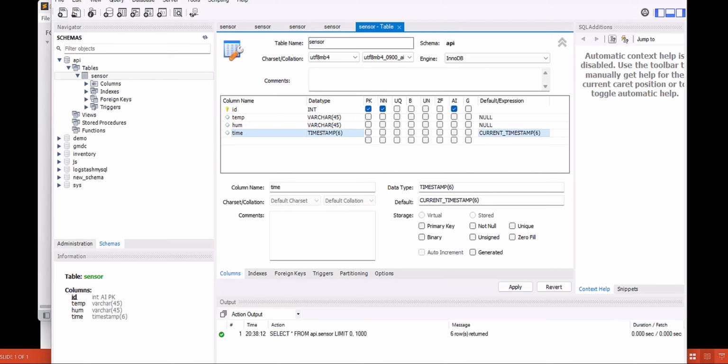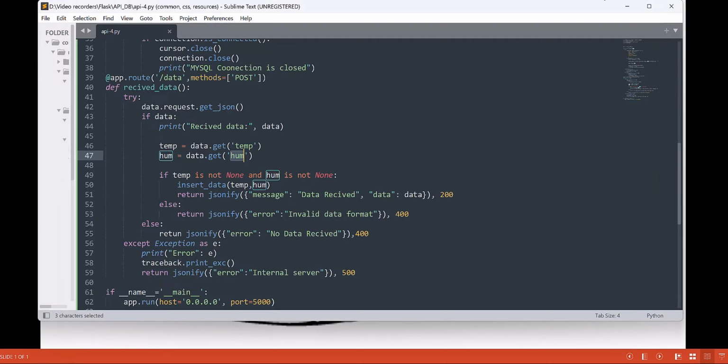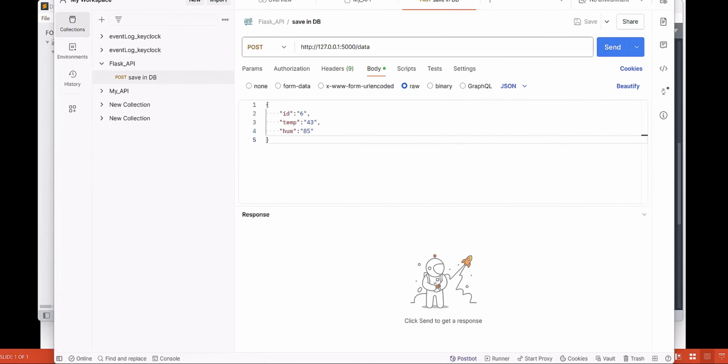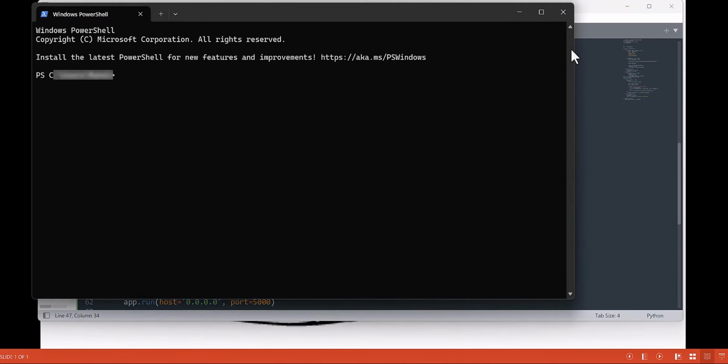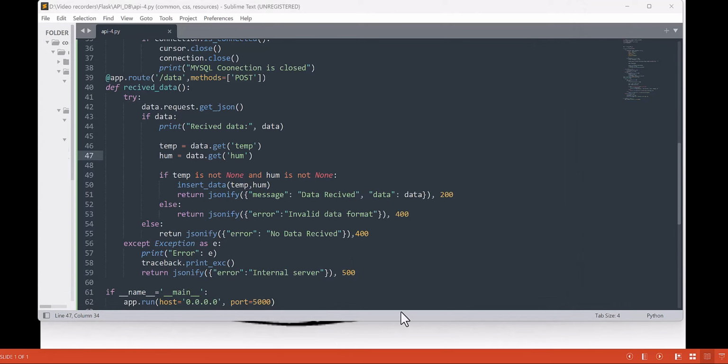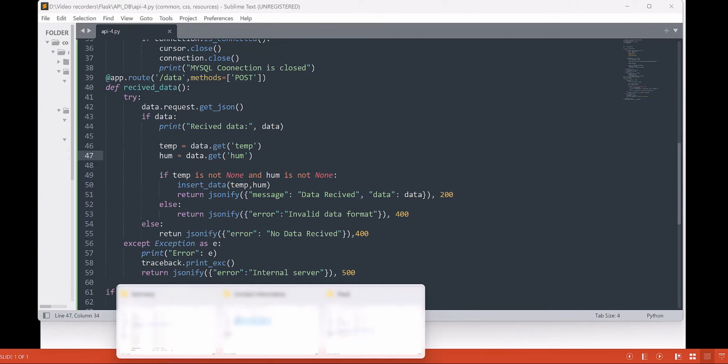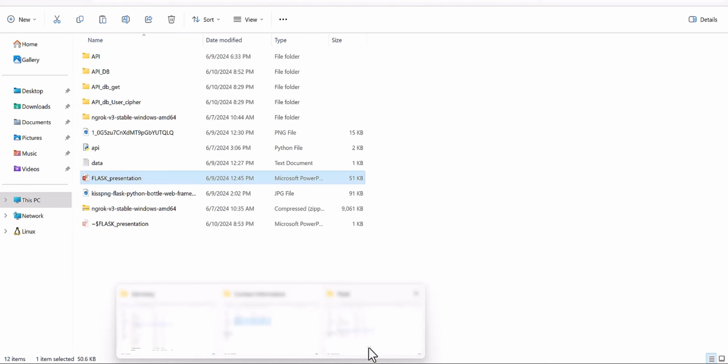So let's jump to the Postman, and oh, sorry, first let me run our code to see whether is any problem or no. Then we can move to our API.